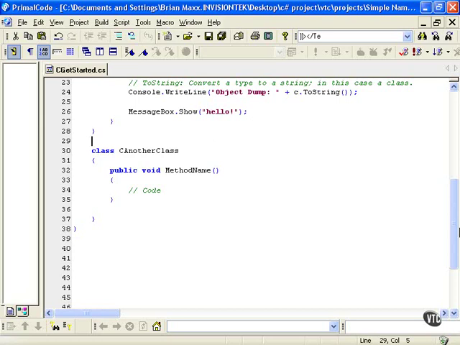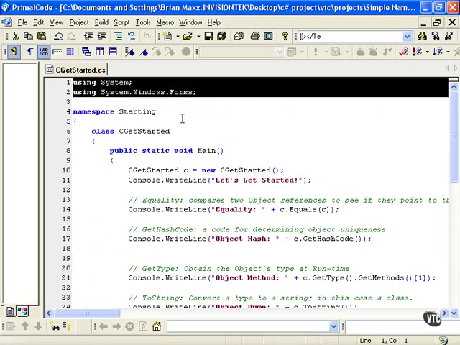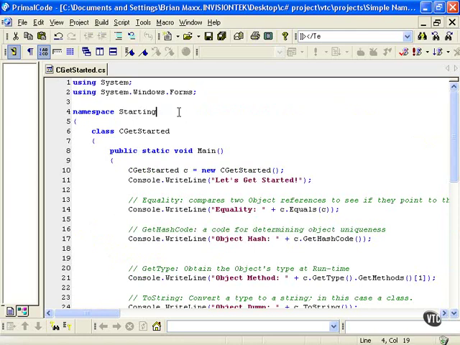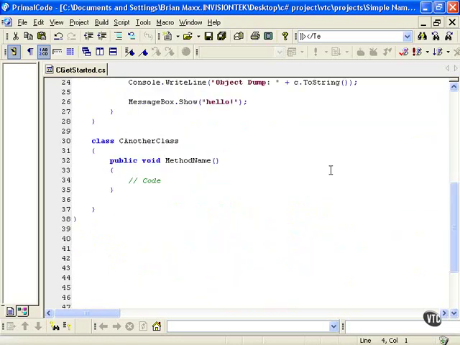So you can see that working with namespaces is easy using the using function. We'll do this quite a lot, quite often, most videos. And then we created our own namespace, and that's going to contain our getStarted class, which is the entry point to our main function there, the main entry point to our console application. And then you can add as many classes as you want. We'll go into all the object-oriented details in great detail as we move through the training.